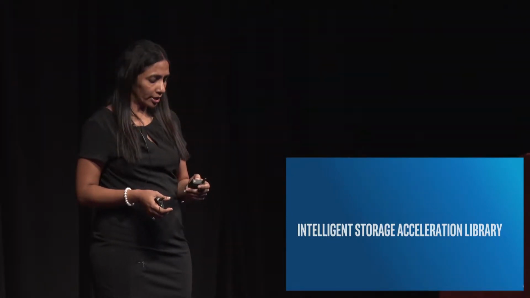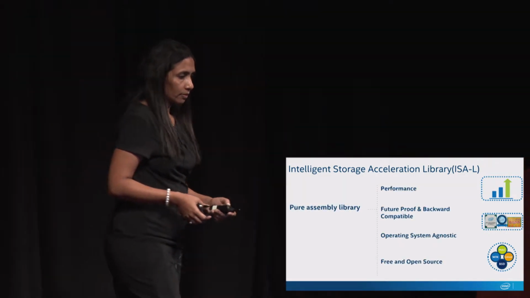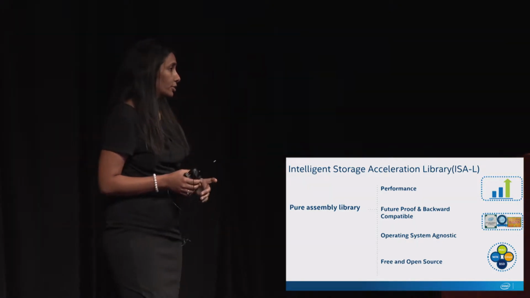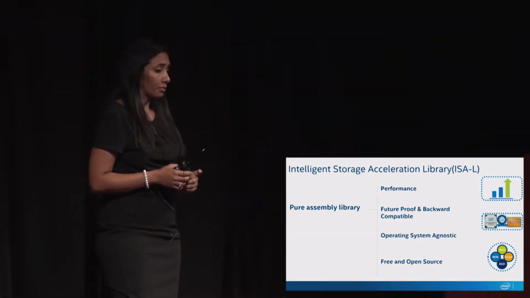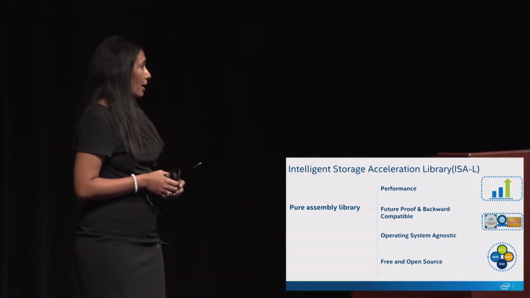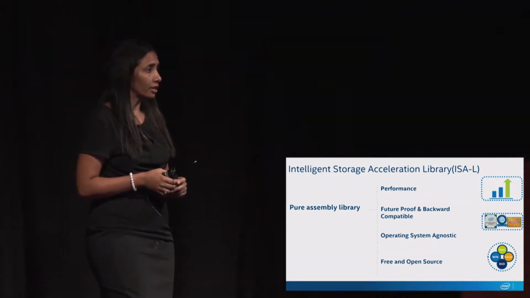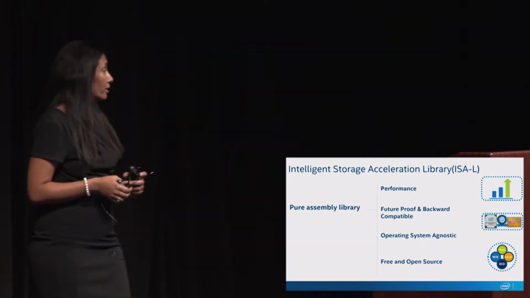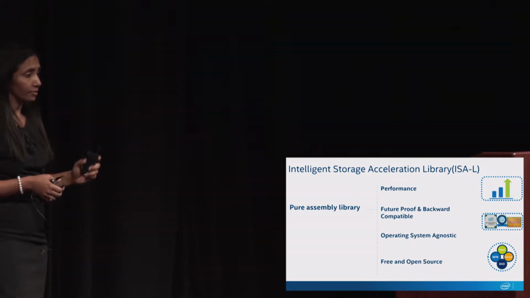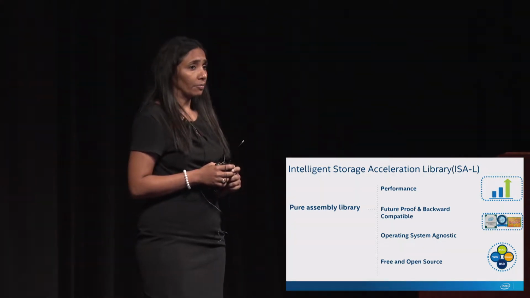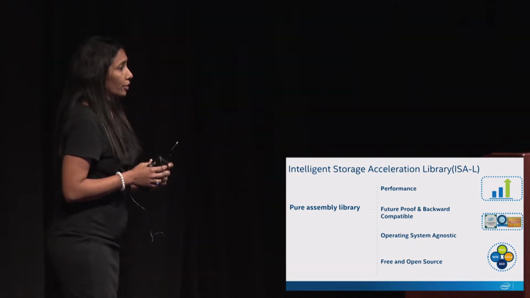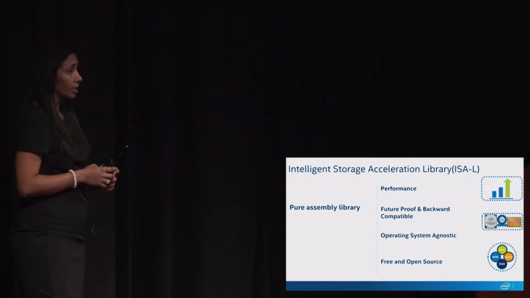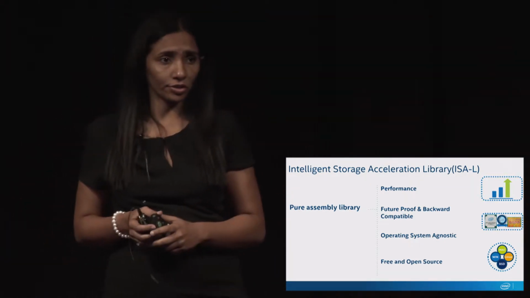So what is Intel Storage Extraction Library? It comprises highly optimized storage algorithms through hand-coded assembly, and it helps you maximize storage throughput, efficiency, as well as resiliency, and it even helps in minimizing disk space usage. Storage application developers can use this to get better performance and efficiency on Intel platforms, as well as on other architectures too.